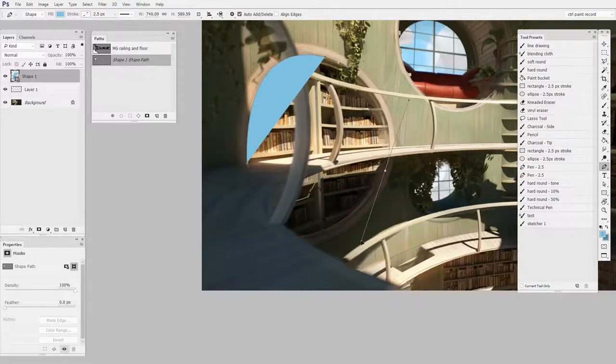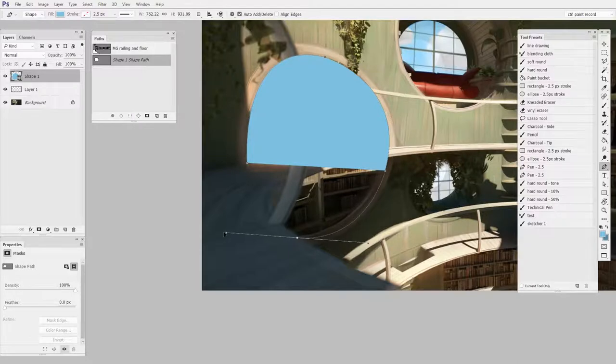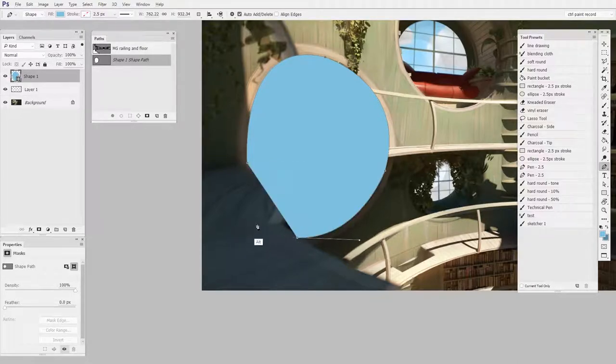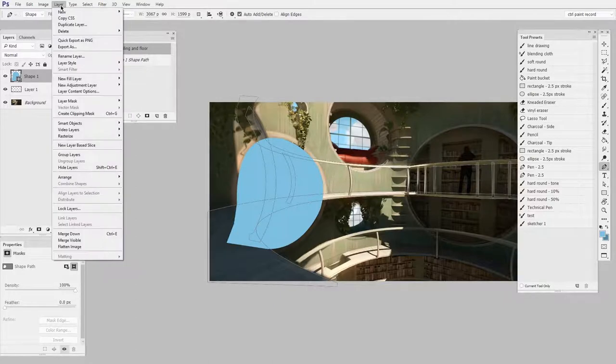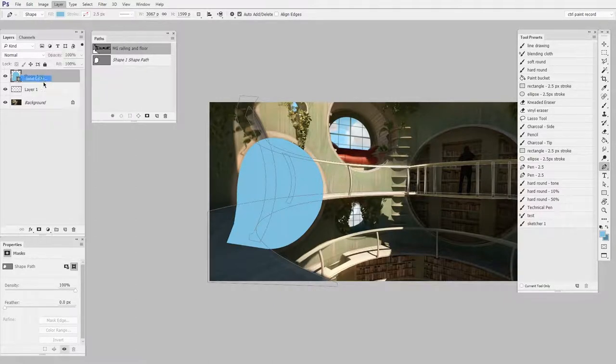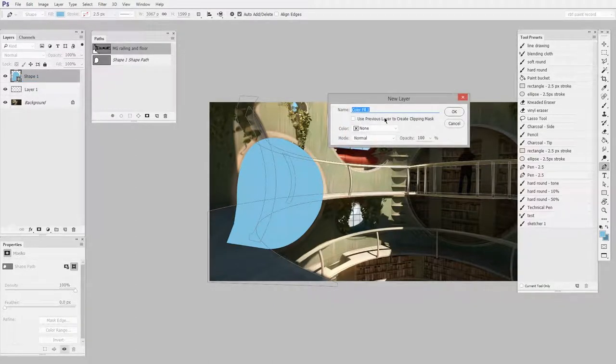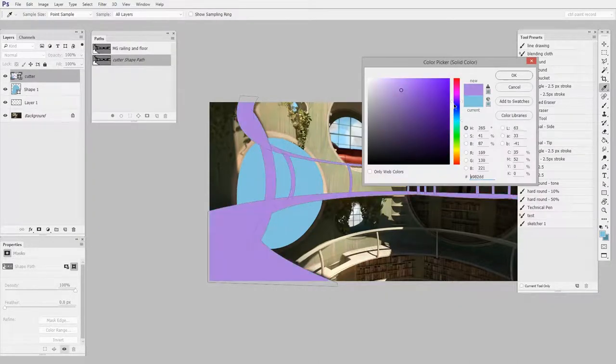Make the big containing shape. This is what I'm gonna then use a cookie cutter to remove part of. So I have my big containing shape here. Don't care about this edge. Then I need the cookie cutter, but right now it's a path. And what I actually want it to be is a shape layer. So this is where I select the path. I say layer, new fill layer, solid color. This is just gonna be my cutter and it's gonna be temporary. So I'll call it cutter, pick a color.